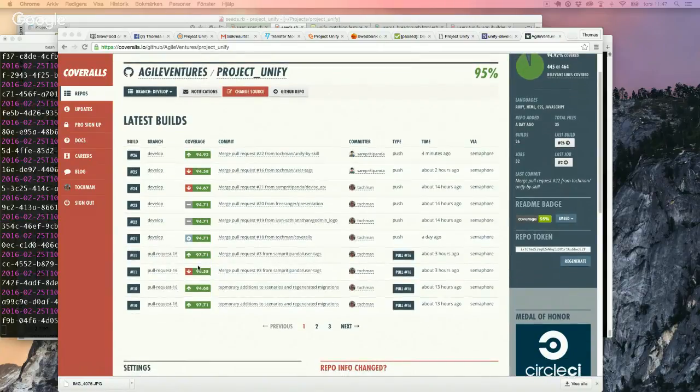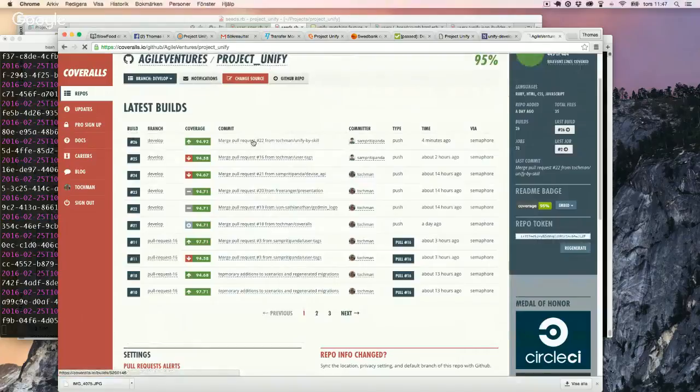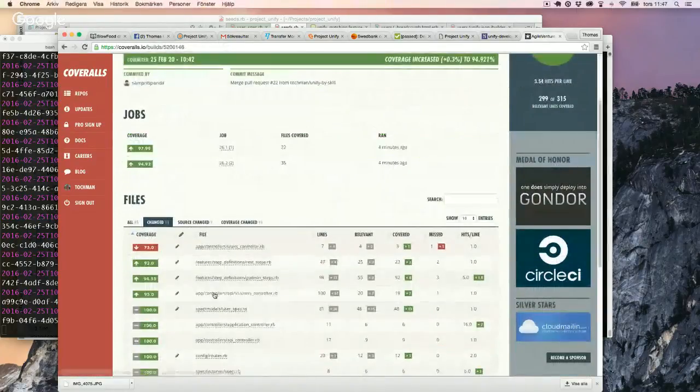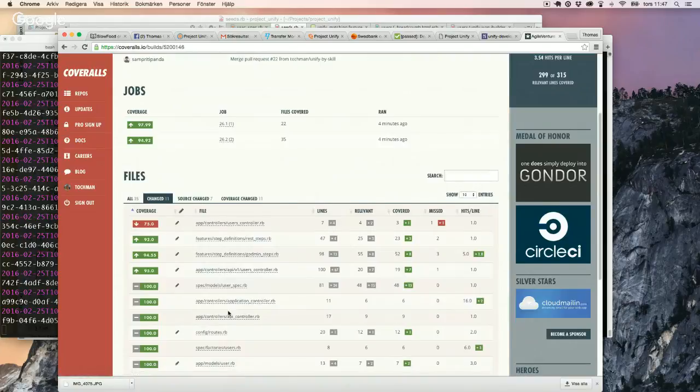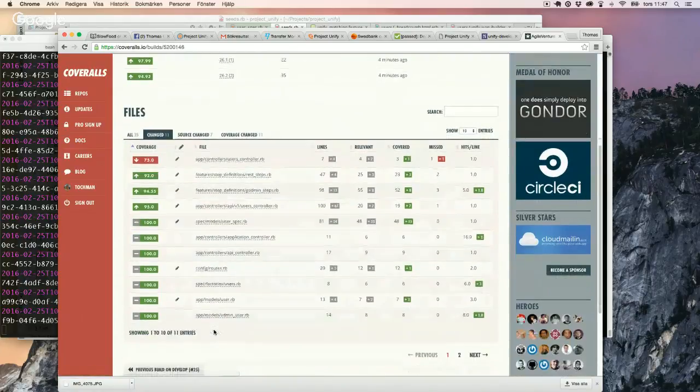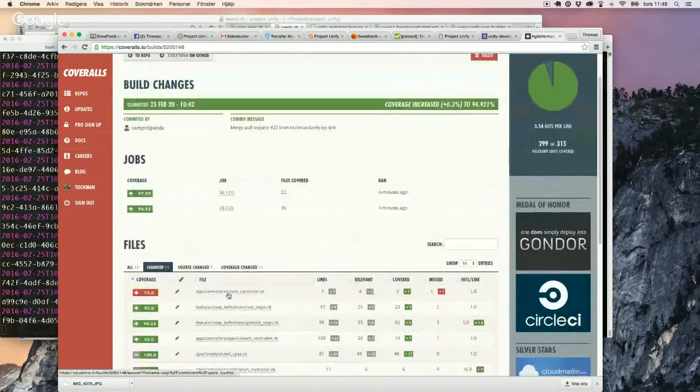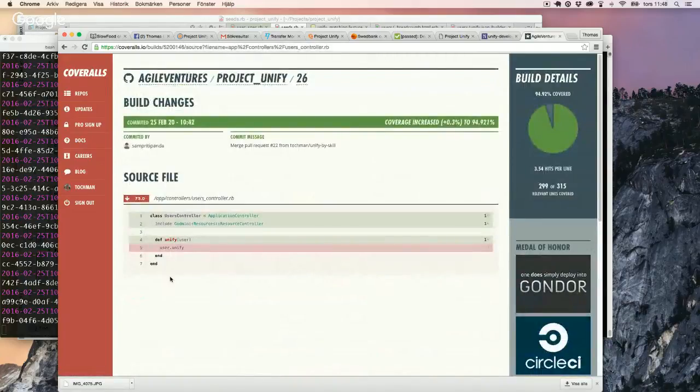Another thing I'm worried about with Coveralls is that it checks really weird things, like the step definitions, and they are measured. Isn't that weird? You can ignore them somehow, I guess. And it says the user Unify is not tested, but I know that it's tested.